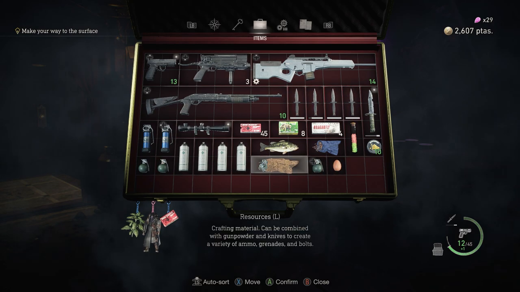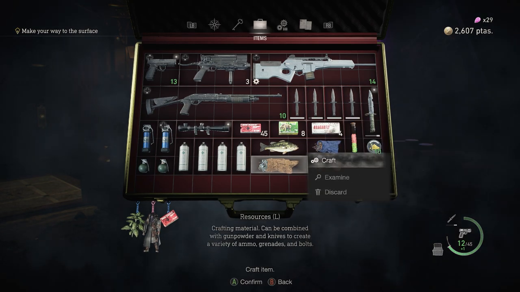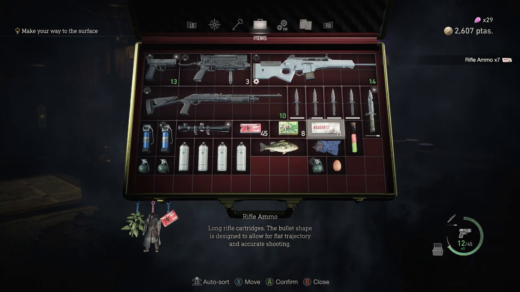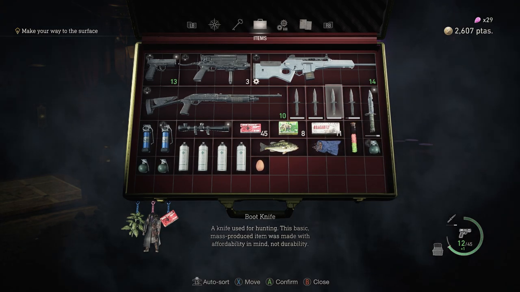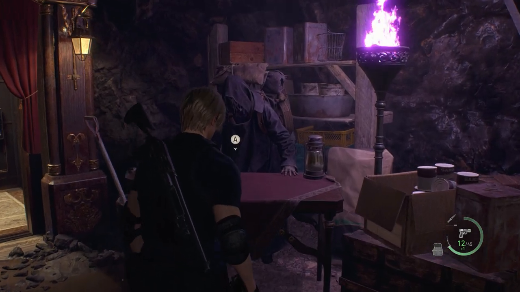You know what? Let's eat the fish. Takes up 3 inventory slots. And yeah, I guess I'll craft some rifle ammo. I have a lot of knives. Holy cow. Maybe I should sell one. All right, let's see what he's got.